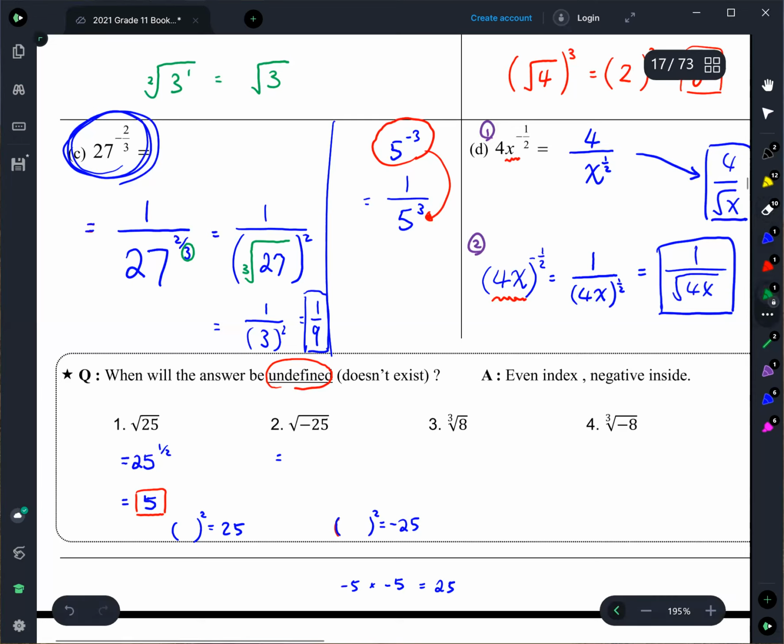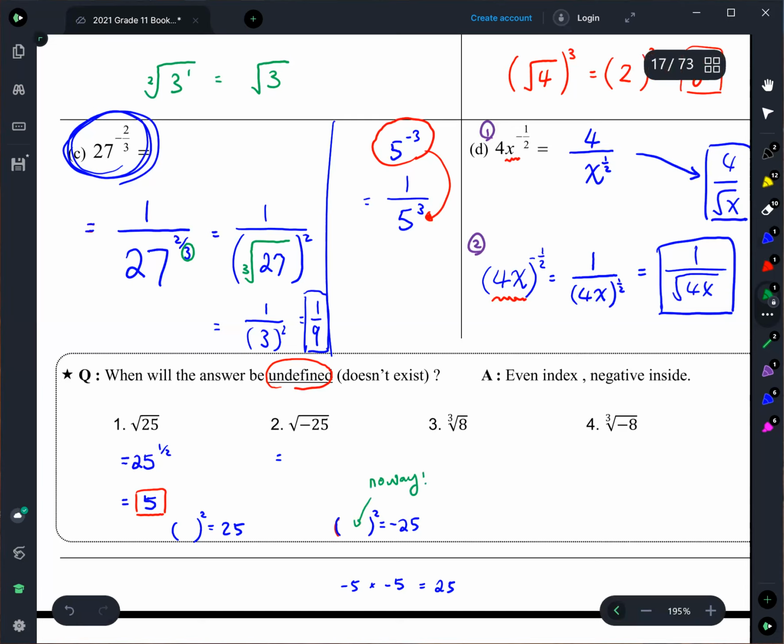One. 1 times 1 will be negative 25? No. So what do you think? Is there such number exist? No. Probably very hard, right? No matter what you do, if you try negative, it will become positive, right? If you use positive number, it will still be positive, right? So this is the case when it's impossible, okay? No way. Okay, there's no way that it works.